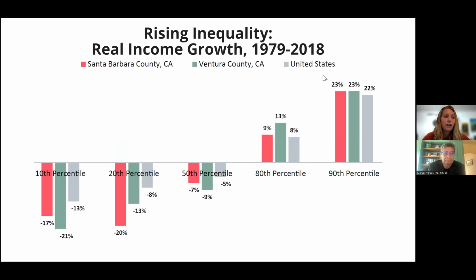When considering the rising inequality over the past 40 years, the highest income earners in the region saw their real incomes grow by over 20%, while the lowest earners saw their incomes shrink by nearly 20%. Put plainly, the wealthy keep getting wealthier and the poor keep getting poorer. Key to sustaining this are employment practices that systematically undervalue the skills and contributions of the workers who drive the agricultural, service, and tourism industries, which provide the foundation of the local economy.